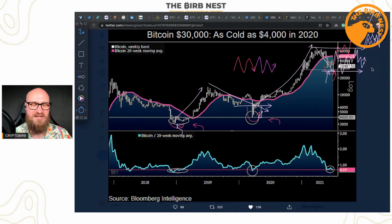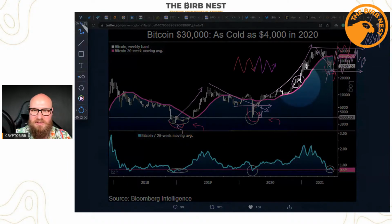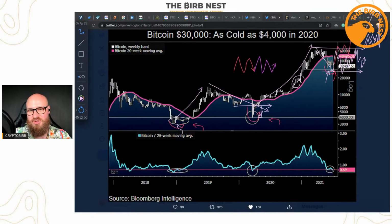So all of these different technicals, and not only the fundamentals, like the on-chain sentiment indicator: the market has been extremely bearish for the entire past month. The fear and greed index is at its lows, unseen since the market crash last year, and it's staying down there. People disbelieve that this market is ever going to continue upwards. The market is always right in the middle of a trend, but always wrong at the extremes. They are always wrong at the extremes.